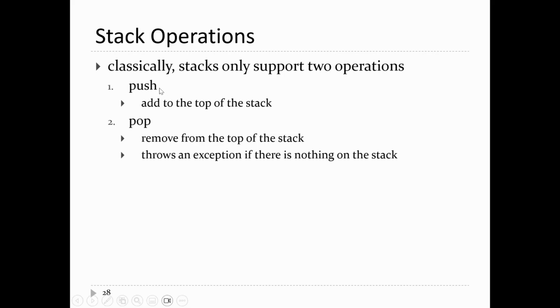There's an operation called push, which adds something to the top of the stack. And there's an operation called pop, which removes the thing on top of the stack. In Java, if you try to pop an empty stack, you would probably throw an exception. In Python, you'd probably raise an error of some kind. So trying to remove something from the top of an empty stack is generally considered to be an error.